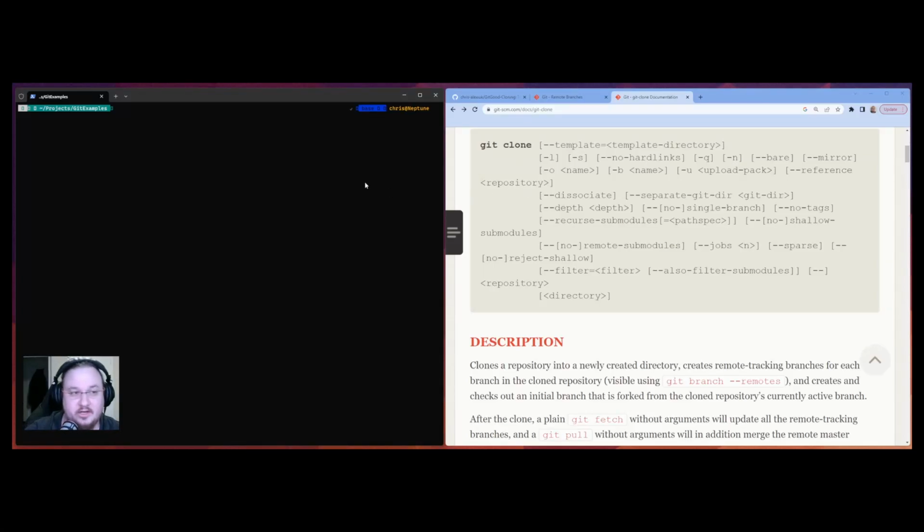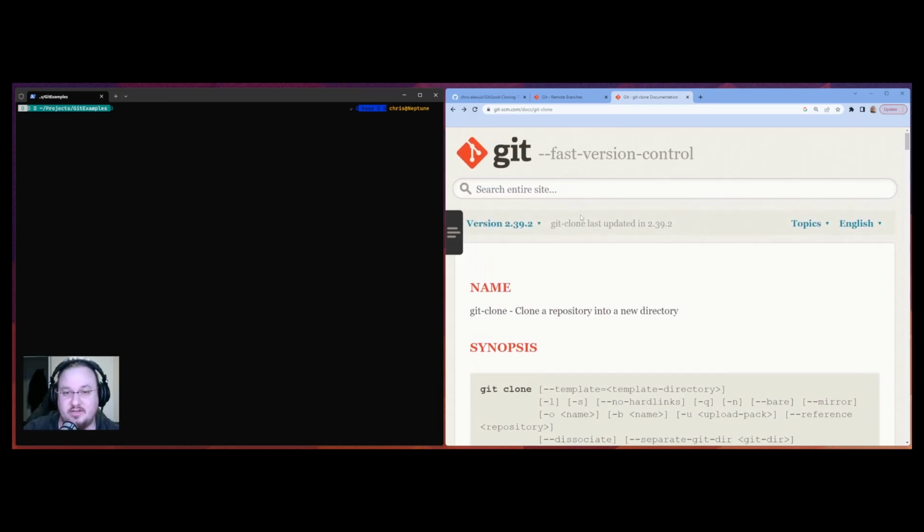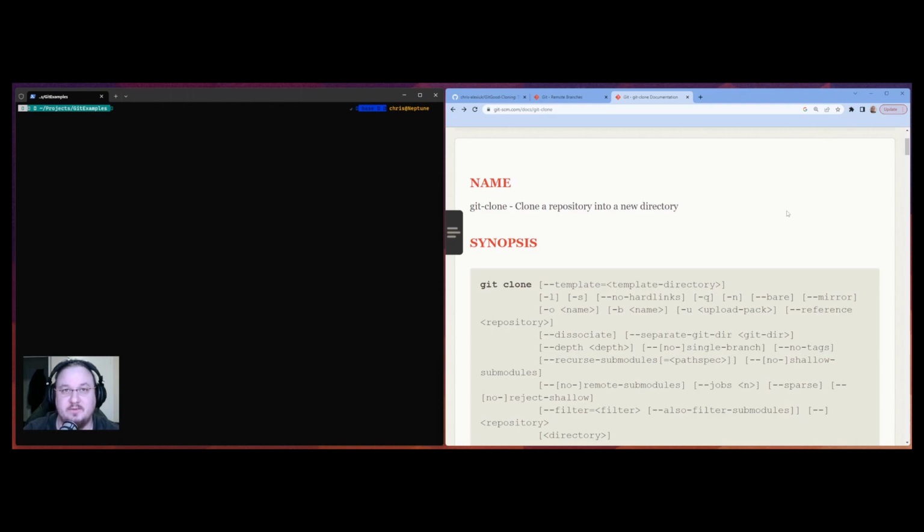So today we're going to be talking about, no spoilers, git clone. We're going to be talking about how we actually get a repository that we're interested in off of GitHub and onto our local machine. How do we do that? How do we set that up? It's a very straightforward process, luckily.